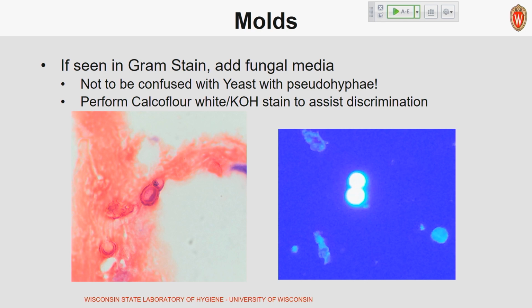So we had it initially in the gram stain. Fungal media or fungal culture was not ordered. We had moved to doing a calcifluor white, and at that point we were able to contact the authorizing provider and get a fungal culture order added on and proceed from that point.